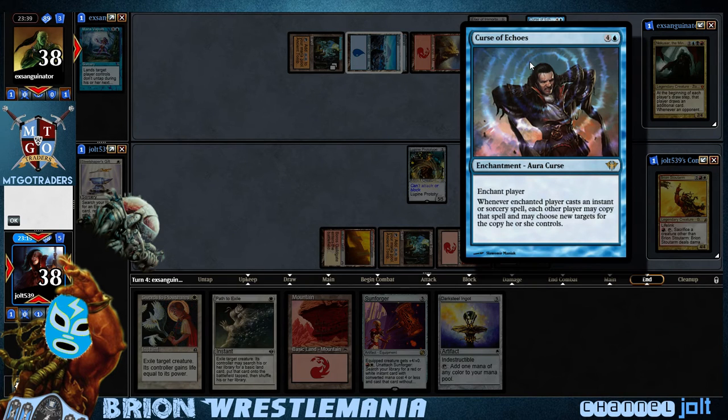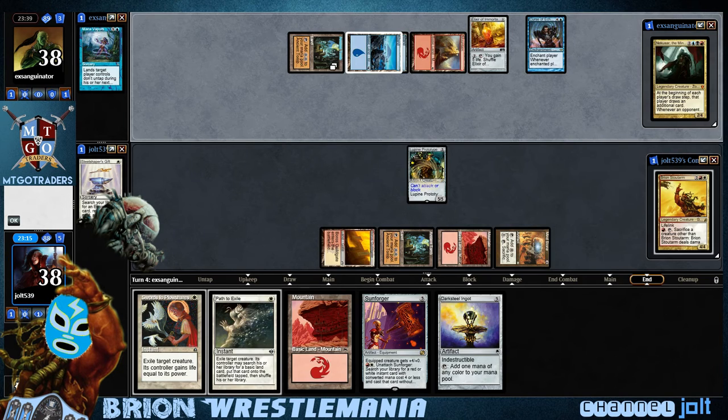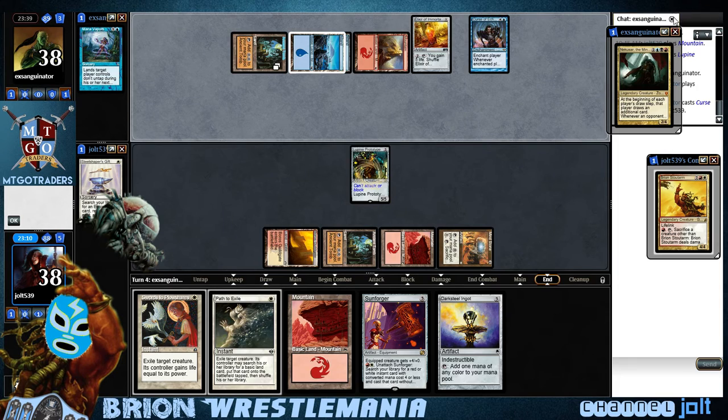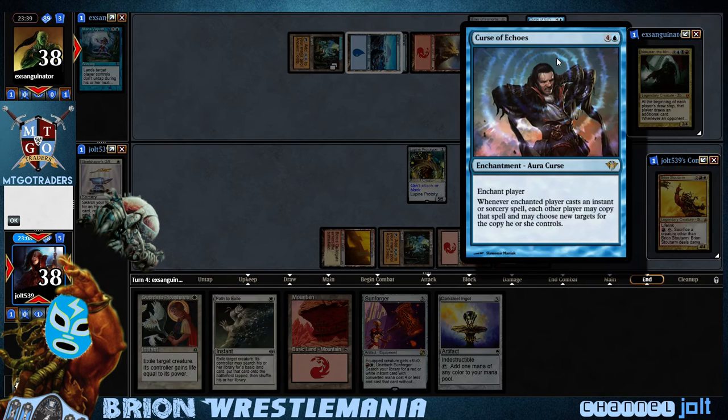So you got Curse of Echoes. Whenever an enchanted player casts an instant or sorcery spell, each player may copy that spell and choose new targets for that. And I'm pretty sure, yeah, targeting us. Okay, so that Curse of Echoes is targeting us.